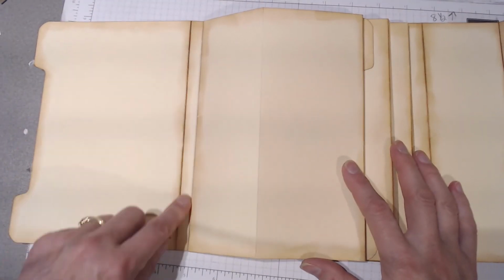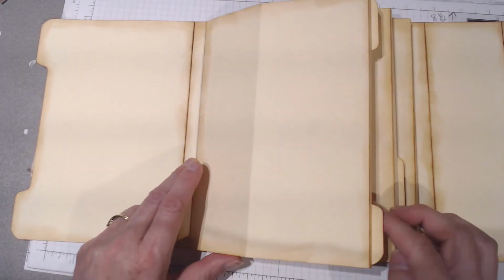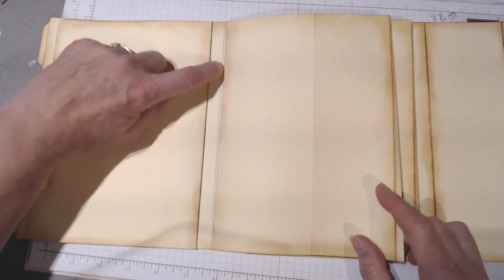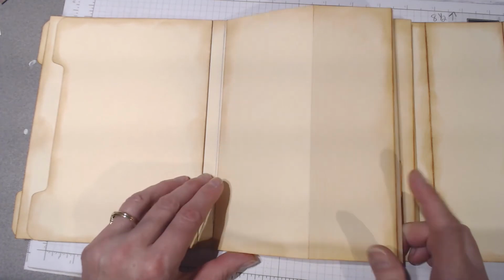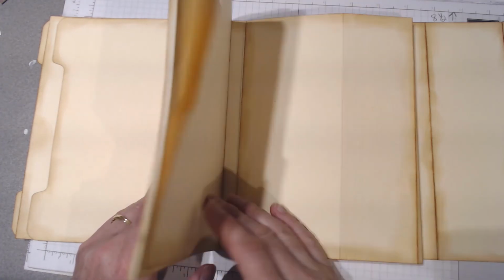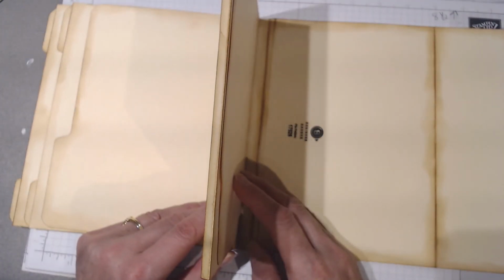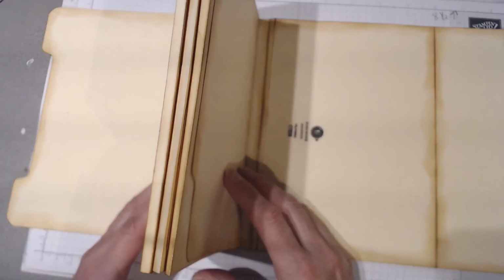So then in the spine, I measured in 1/2 inch, glued the spine, that 1/4 inch spine in, measured another 1/2 inch. You can see my pencil lines. I had to draw them because otherwise I won't get it glued in straight. Did my other 1/4 inch spine, measured another 1/2 inch, drew my line, and did my last 1/4 inch spine there. So this has got 3 signatures, I'll say, for lack of a better word.